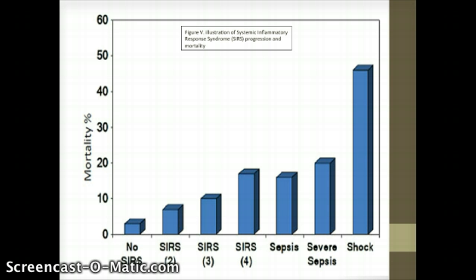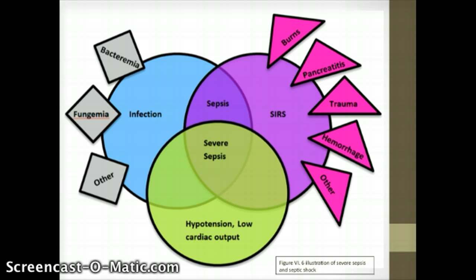As portrayed by this chart, it is clear that as the pathophysiological characteristics of infection progress from a localized inflammatory response to a systemic reaction and ultimately to severe sepsis and septic shock, the chances of survival are drastically lowered. In review, infection, sepsis, SIRS, and severe sepsis are closely entangled with one another. However, septic shock presents with refractory hypotension and profound vasodilation. These two symptoms are the primary factors behind the many manifestations of septic shock, which will be discussed next.